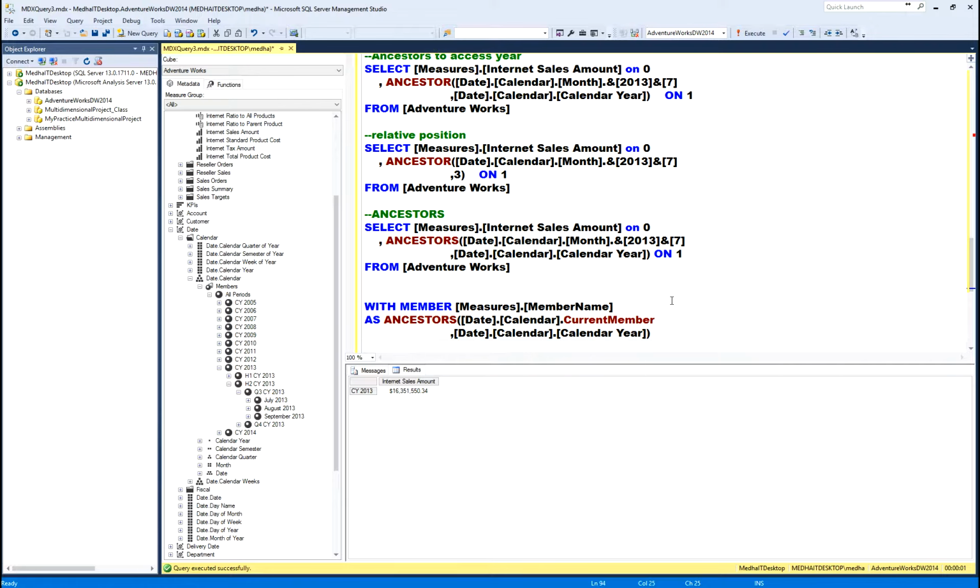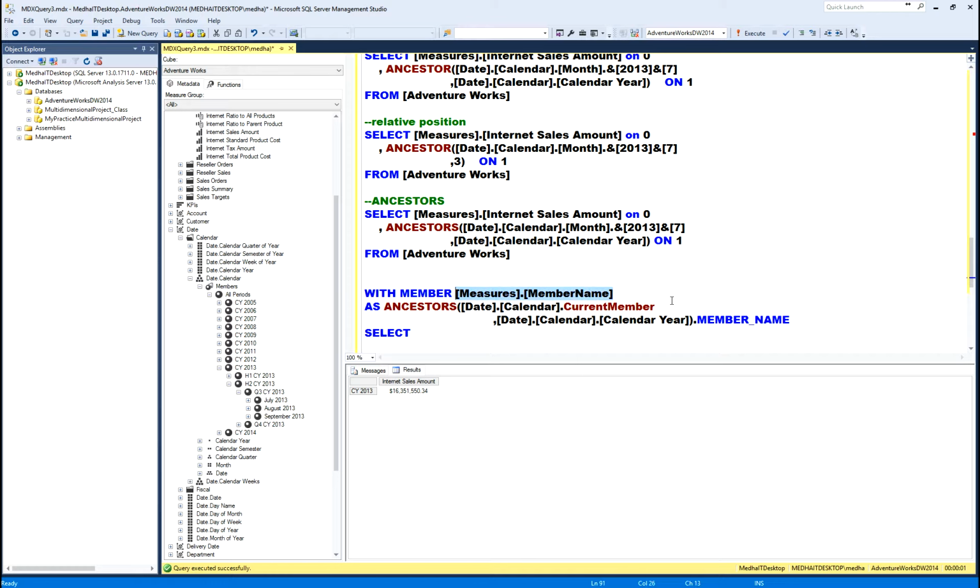That means I want to take the current member and go to the year level and get the value. Let us say I add dot member underscore name, because I want to access the member name property. Let us see how this query behaves.